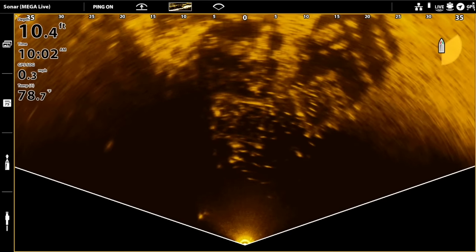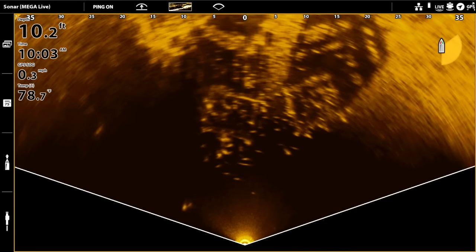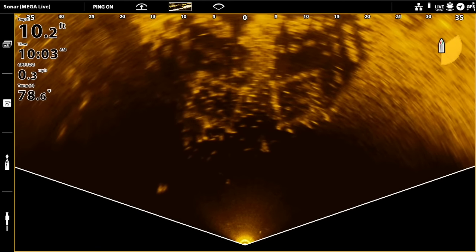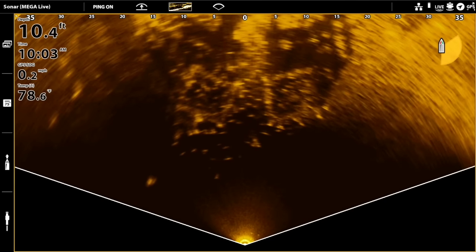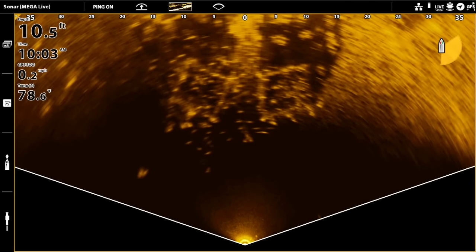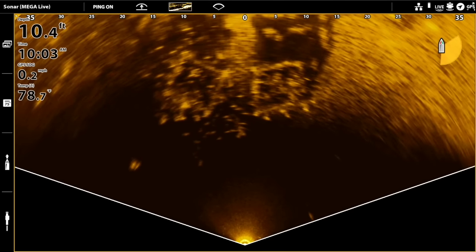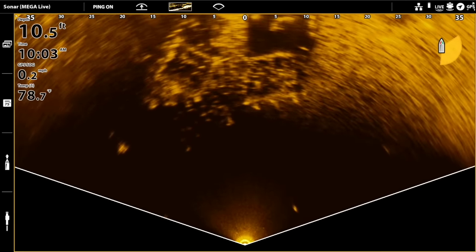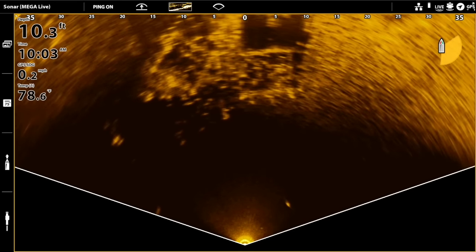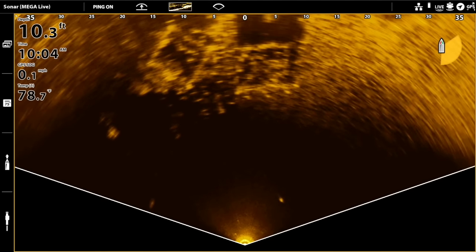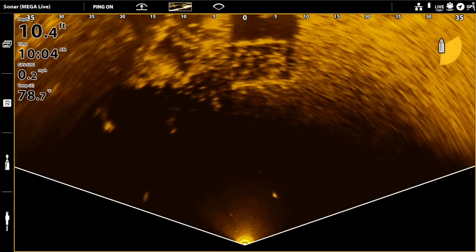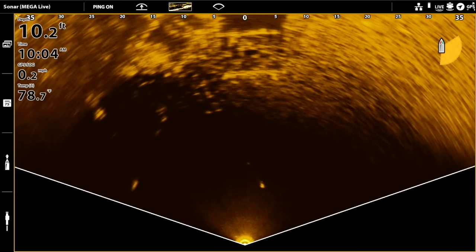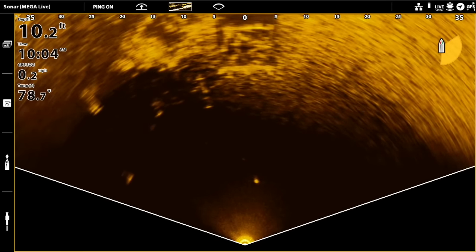Now next, I'm going to show you some Mega Live images captured in landscape mode. Now landscape mode, again, is giving us a 140-degree wide panoramic view of the water, the structure, and the fish that are using it. And here we're looking at a couple of artificial fish cribs, okay, those kind of square shapes in the middle of the view, as well as, conservatively, hundreds of crappies that are all swimming around them. I think about landscape view anytime I want to assess what's going on in my entire casting window, compared to forward-looking mode, which is good when I want to look at what's going on in my casting lane. So I get a much broader perspective when I use Mega Live here in landscape mode.